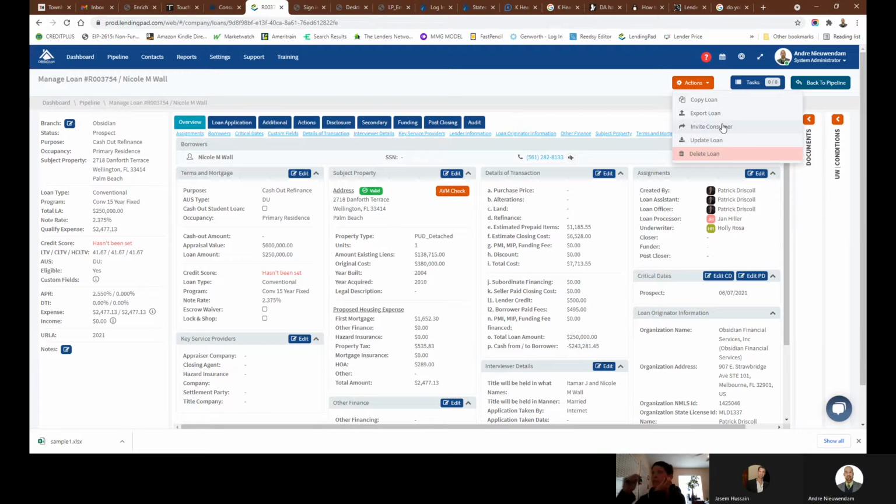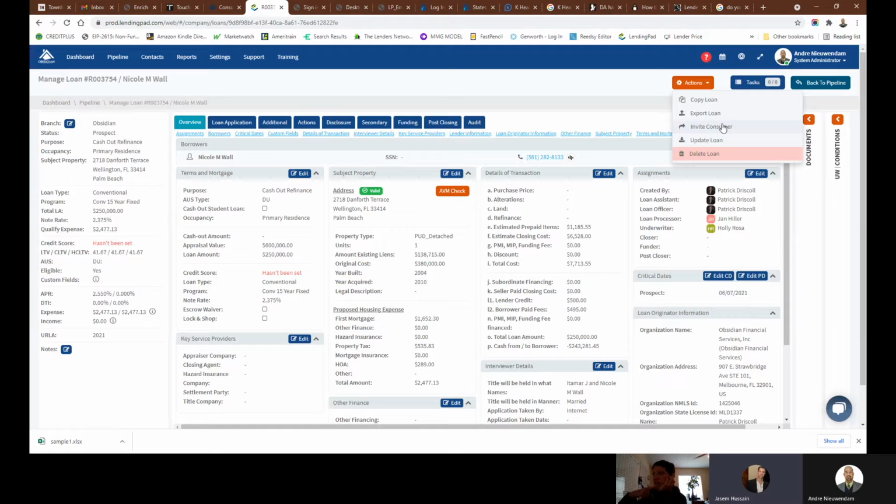So I just want to make sure I'm understanding how your system is working. All of this that you have on LendingPad is strictly for Obsidian, is that correct? Yes, correct. So we're not used to working with just one lender. We work with so many, UWM and PRMG, so we're used to going in and uploading directly into the investor portal.